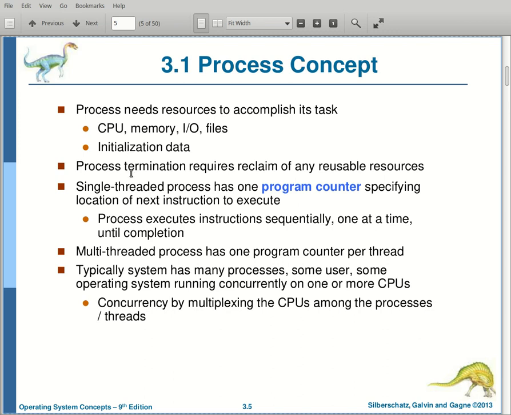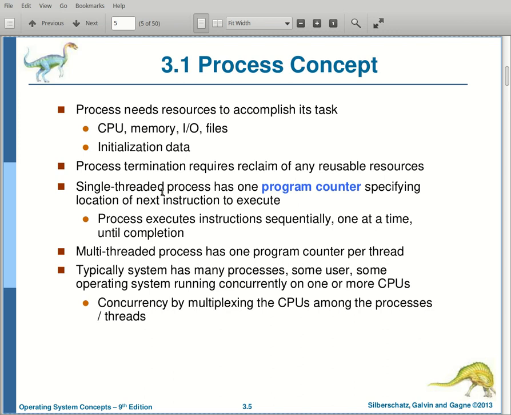Then once the process is terminated, there are steps required so that the resources that you assigned to the terminated process can be reused by other coming processes.